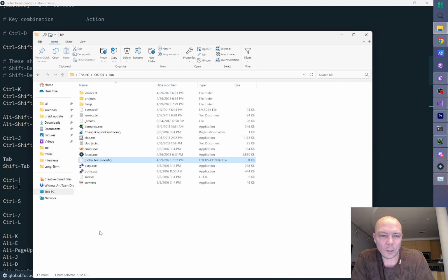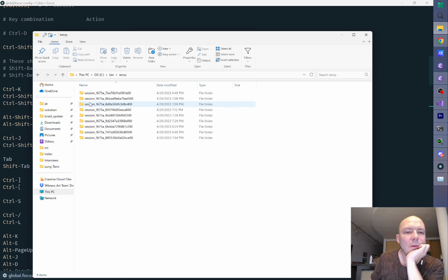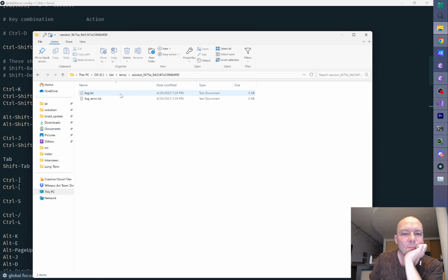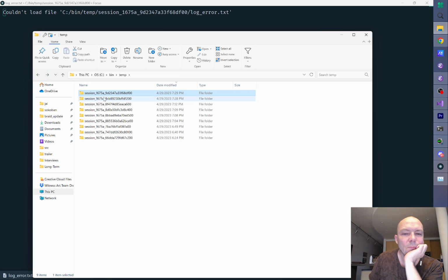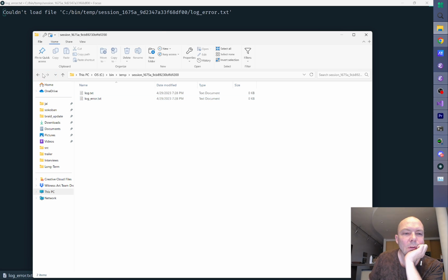Yeah, I don't know. I don't know if there's some kind of error log in the editor that's accessible, but maybe it's here. Couldn't load file. Oh, because it's still being written. All these are zeros.